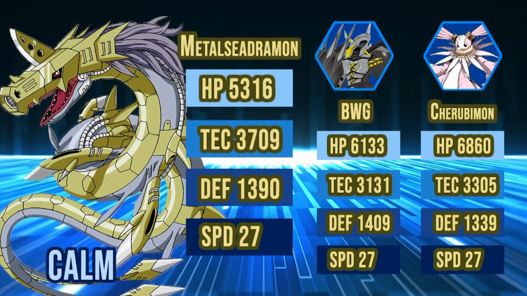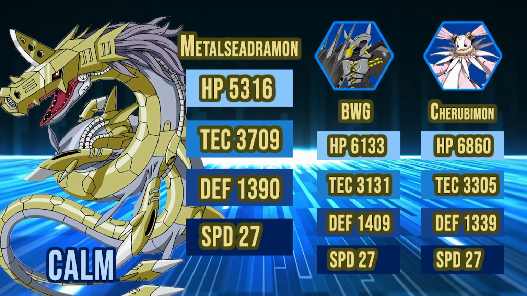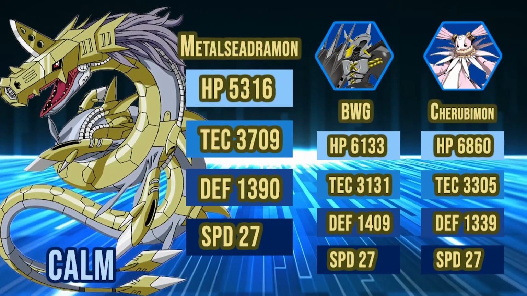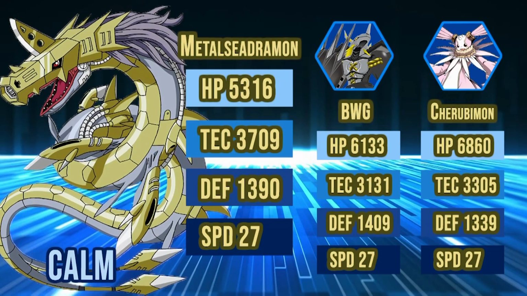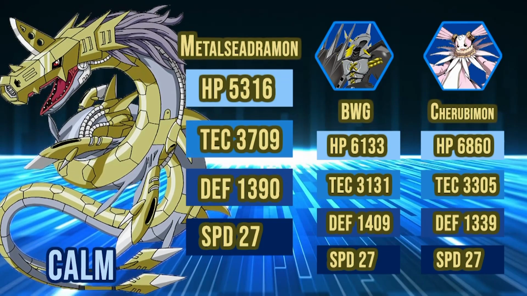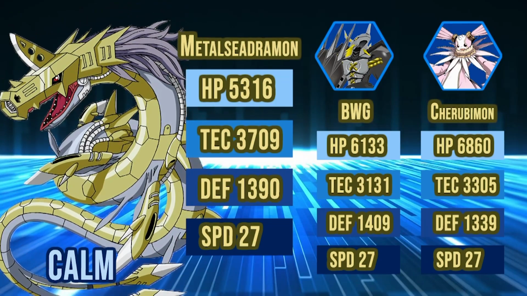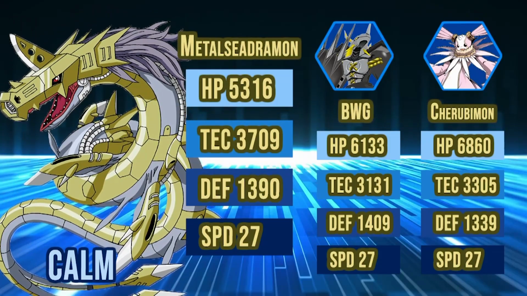But he does make up for it in his tech. His tech is at 3709, while Greymon's at 3131, and good Chubimon is at 3305. So MetalSeadramon is at first place in this list that we have right here. And looking at their speed, the speed is the same all across the board at 27, the average speed for Mega Digimon. So looking at all their stats as a whole, MetalSeadramon cannot take that many hits, but he can deal at least a decent amount of damage.